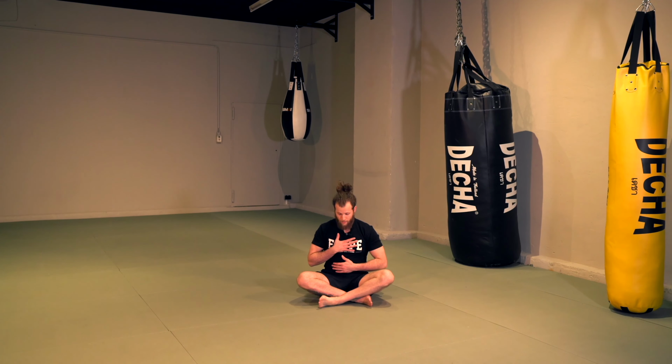Exhale, first pushing the belly in, then the chest. Now, as you do that, I want you to keep your breath slower and slower, and watch your Myzone rate. Make sure that you're going down all the way to either the beginning of the blue zone or to the gray zone. If you notice that you're still in the green zone, even when we are about to stretch, please make sure that you breathe slow, okay?